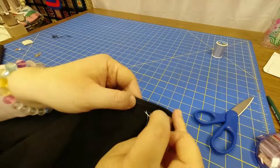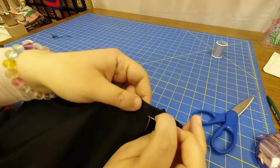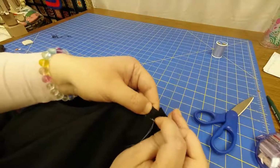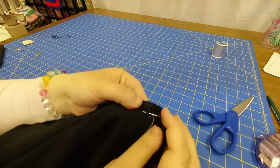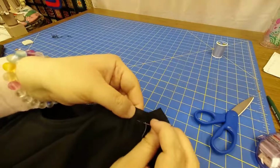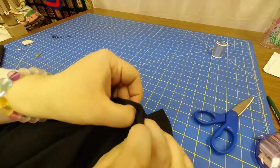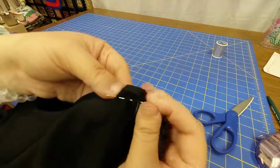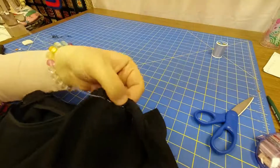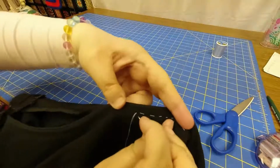So what I'm going to do, enter my fabric from the front to the back. Whoops, that's my iron going off. Then I'm going to come back in before I've done my stitch, then go back out to the back. You can see I've gone through the fabric twice here. There we go, out. Got all those stitches, just sticking my needle in once.